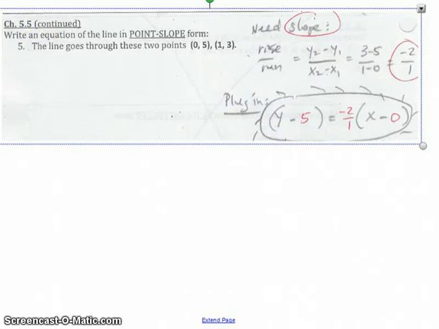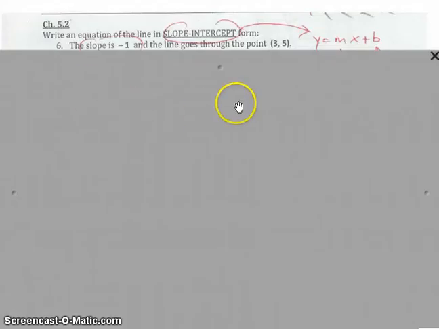Moving on to the next slide. And the next question, another slope-intercept. Oh no, I'm sorry, going back to slope-intercept form, going back to y equals mx plus b form. And this time they give us a slope and they give us a point. So how do you deal with a point and a slope when you're not asked for point-slope, when you're asked for slope-intercept? Well, remember, I've got the slope, so that's good news.